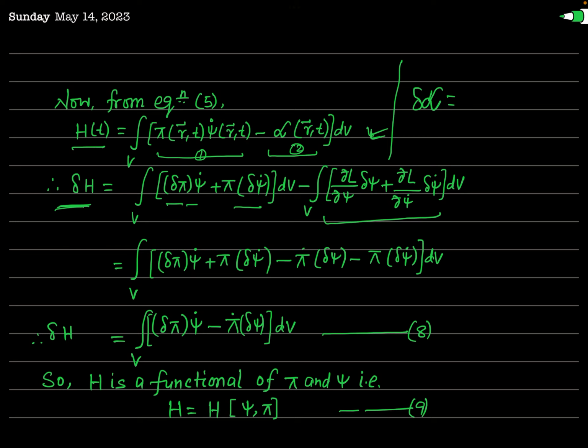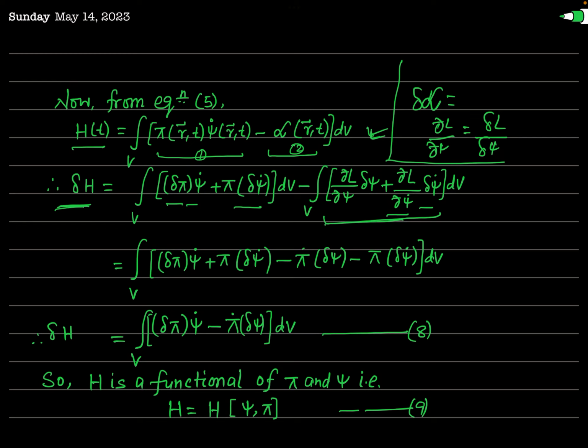This is actually the functional derivative of L with respect to psi, delta psi, plus the functional derivative of L with respect to psi dot, delta psi dot dV. Here this functional derivative is equal to del L by del psi. You will find in the previous video that this is simply equal to delta L by delta psi, but here we do not need this form. I have written this expression for delta curly L directly on the basis of the result we obtained in the previous lecture.